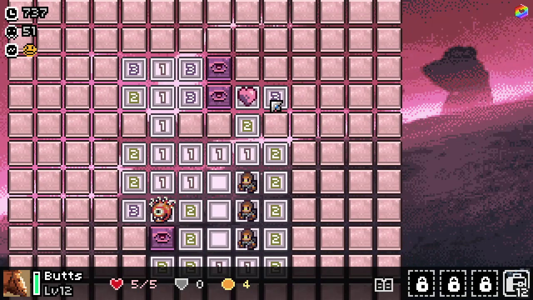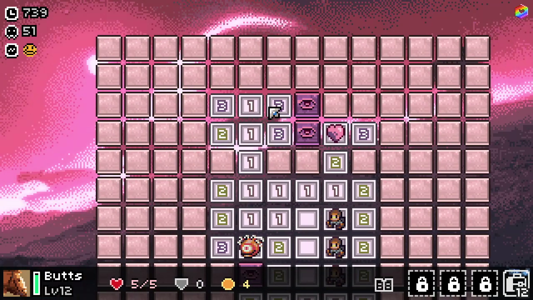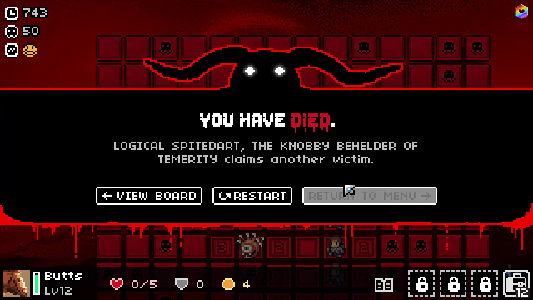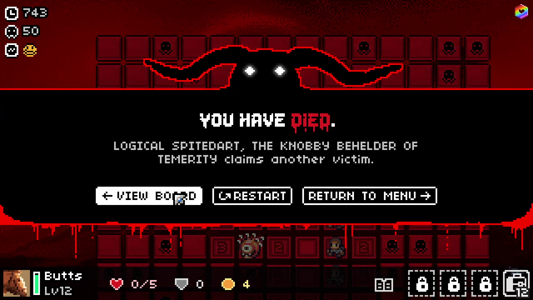I feel like I gotta click something. Okay, I'm gonna click something. Oh, I died instantly. Oh, how much damage did it do? It just did 5 damage, right? Jeez.